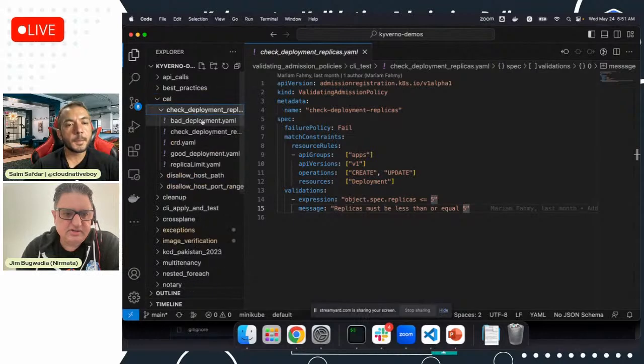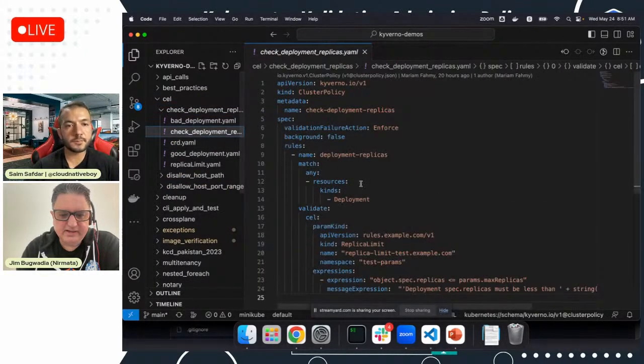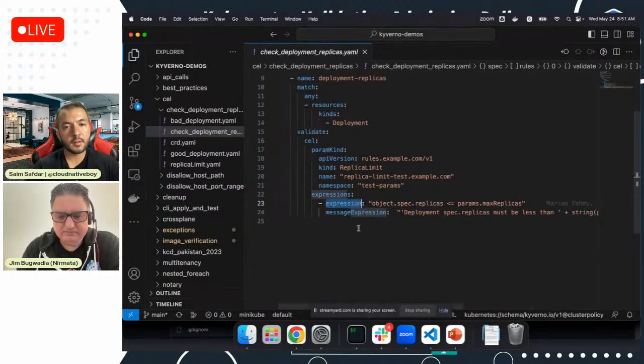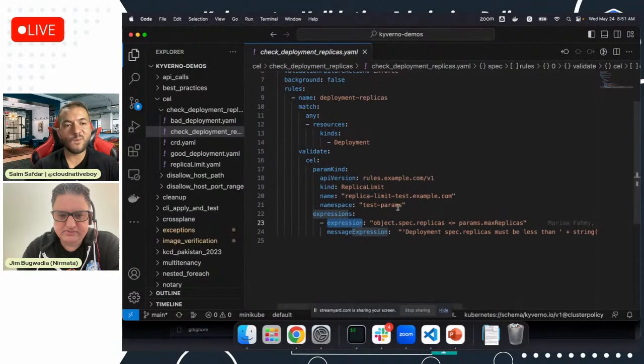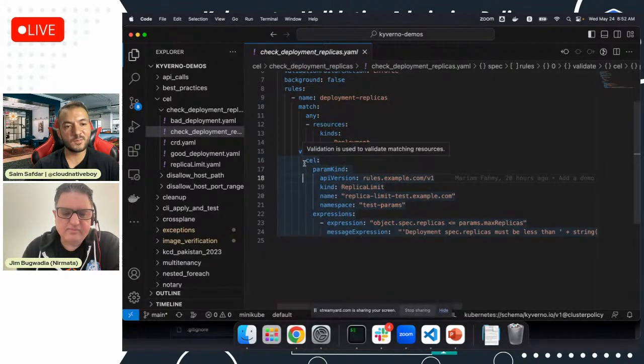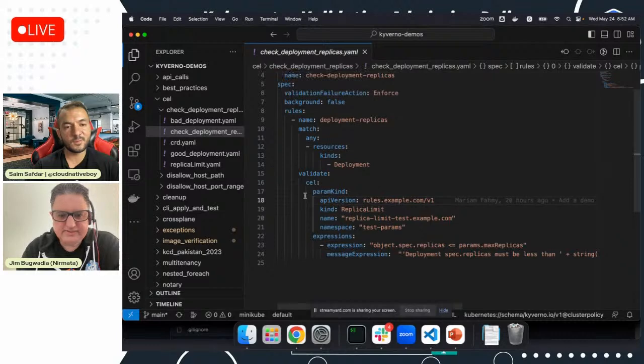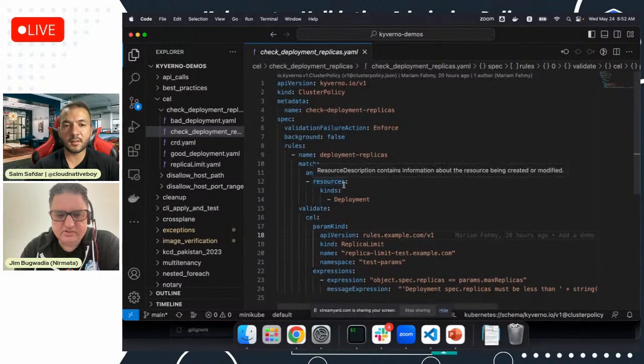And then additionally, what's also coming in the pipe is policies where Kyverno, so this is a Kyverno policy, not a validating admission policy, but it's using CEL, right? This is what you were also referring to, how will Kyverno handle CEL? The idea here is with CEL, Kyverno will automatically generate the validating admission policy if it's a simple check which can be run in the API server. If it's a more complex check, then it will run this in the webhook. So as a user, you don't need to care about those details. You write your policies, you write your parameters.